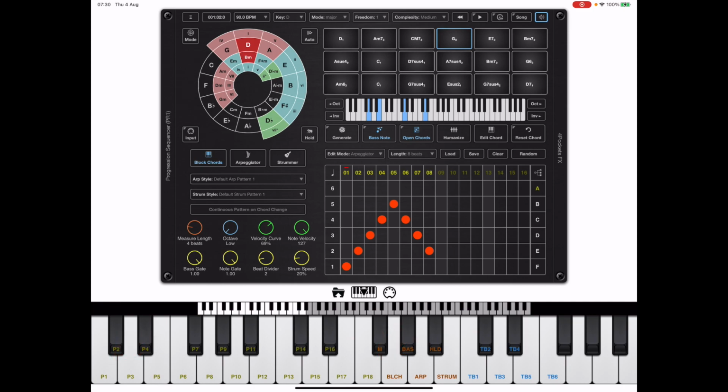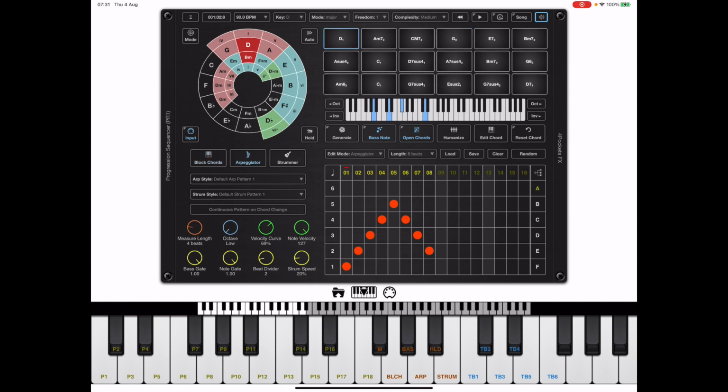Now by default, MIDI control is turned off. And if I try and press notes on this keyboard to try and change the actual chord pad, you'll see that nothing actually happens. That is because you need to turn on this MIDI input button here. Now when the MIDI input button is active, notes 0 to 23 control various parameters of progressions. And as you can see now, we can change pad just by pressing notes.